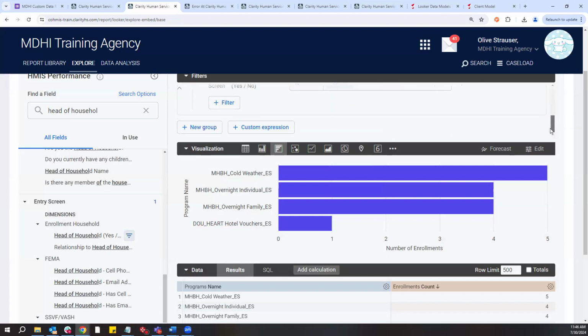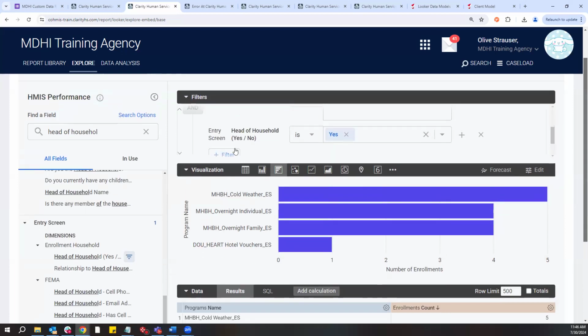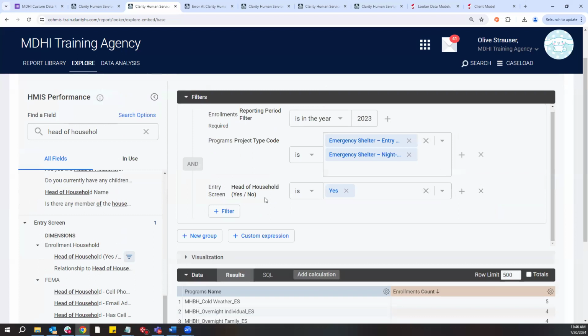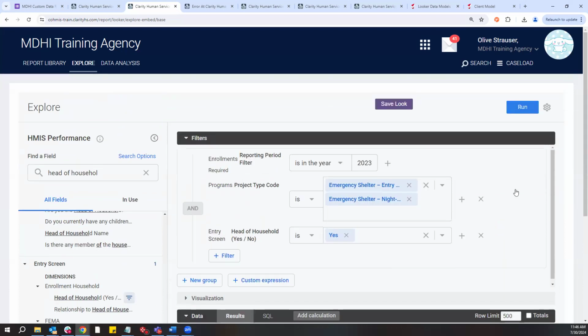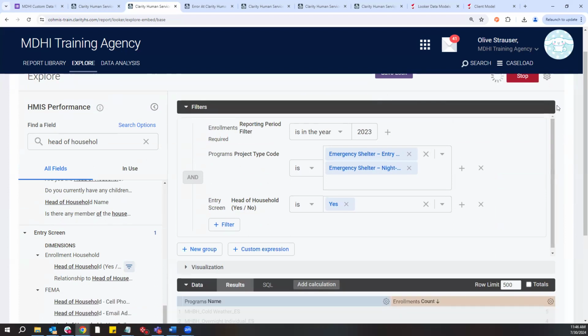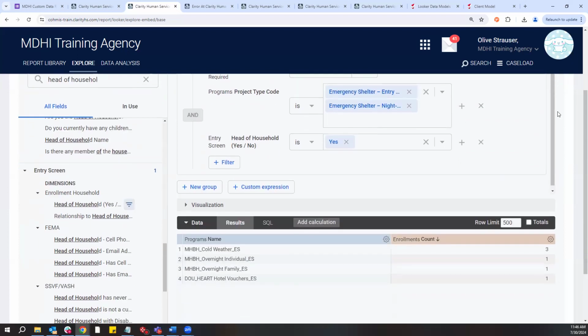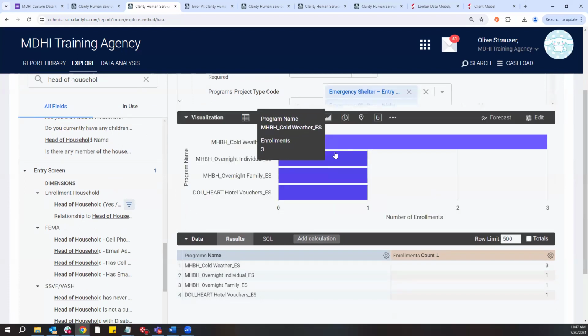Go back up here to the filters. It's getting really small now. Maybe we should close that for a second. Okay, and is the enrollment the head of household? Yes, they are. So we're only going to be bringing in the number of head of households. This might not change it, because I don't know if in the data site or in the training site, if people have been entering families. Oh yeah, they have been. So now this has reduced it to a smaller number because we're just looking at the head of household here. So we're just seeing a count of how many households that we have instead of the individual amount of enrollments that are in the program.